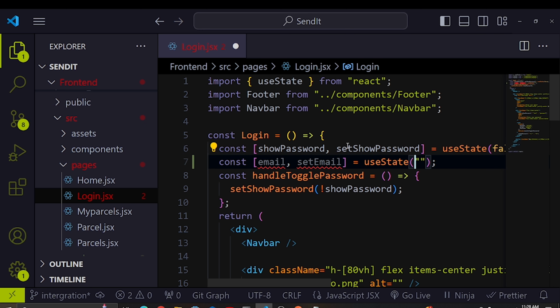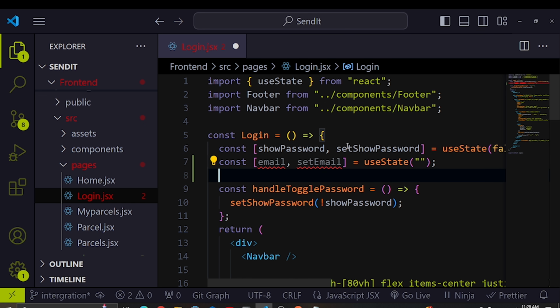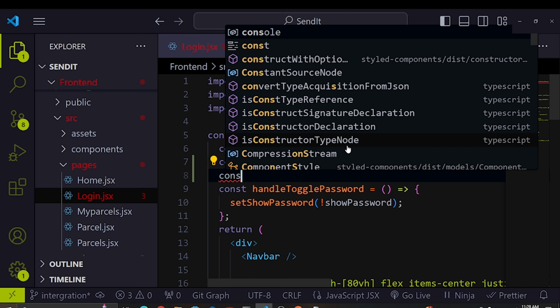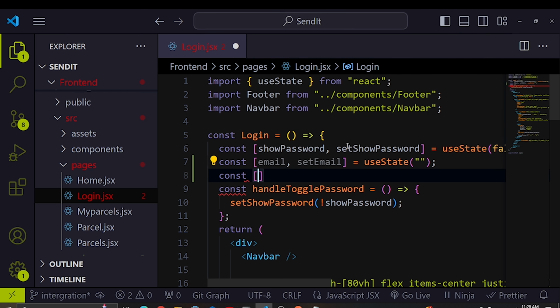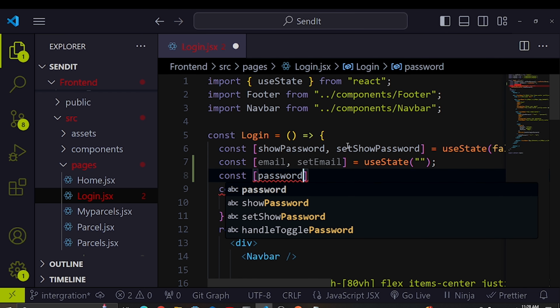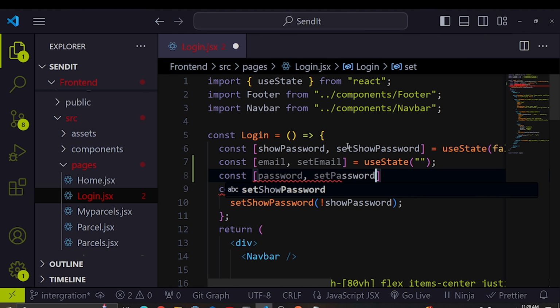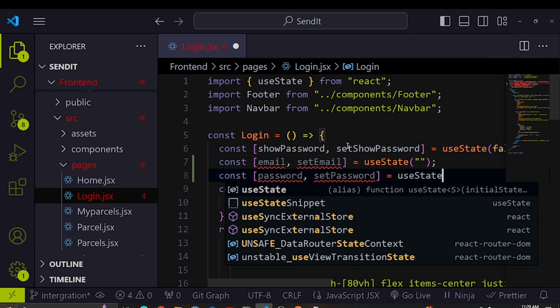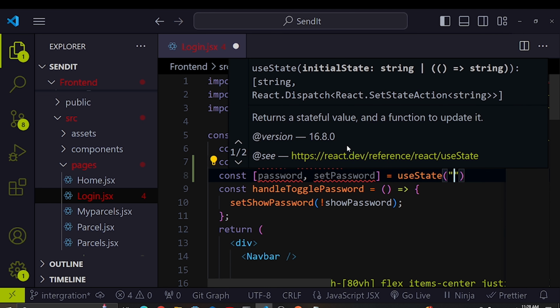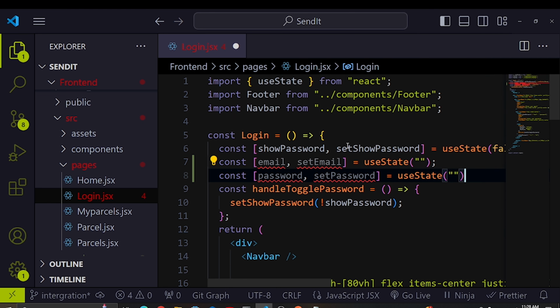Also we need to have, for password, const password, and also we can have setPassword, like that. This one is useState, and here we can have that empty text, like that.